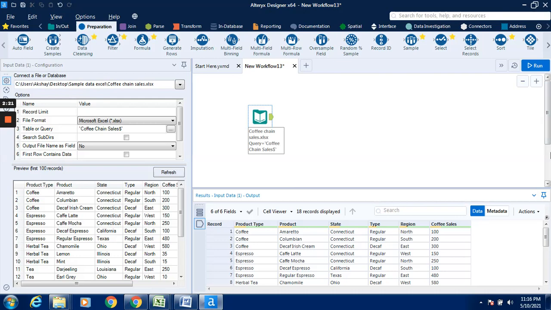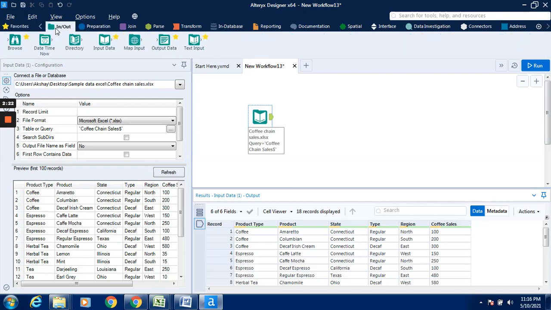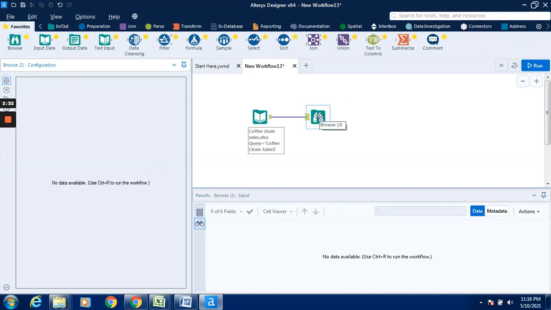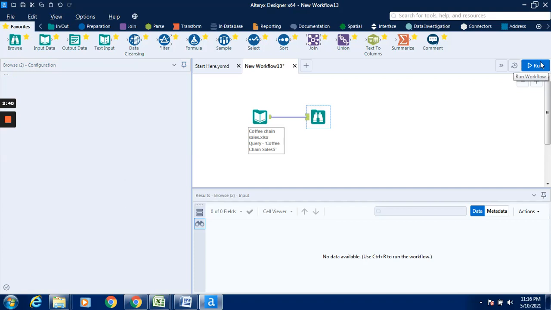Now we have to use this particular Browse tool. Now it is shown that it is connected with the Browse tool. Click on run.